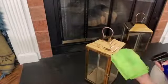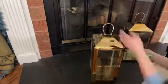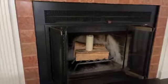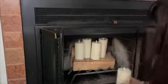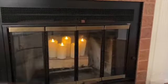And then I want to clean my lanterns. They were pretty dusty and did not look shiny, so I gave them a quick wipe too. And I also want to add these flameless candles I have from Costco that they have in their seasonal time. So I added them inside my fireplace, and I thought they look really nice.